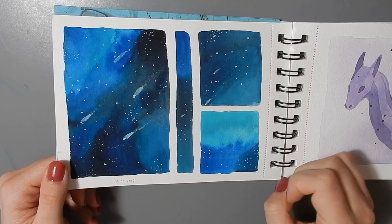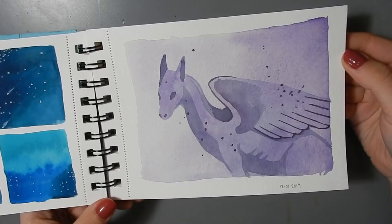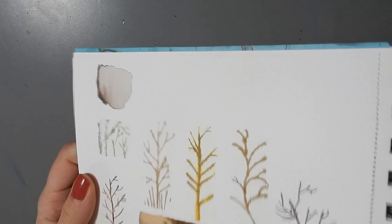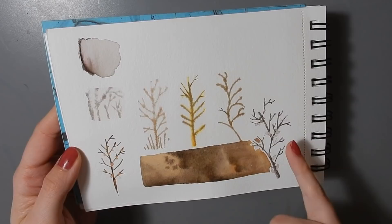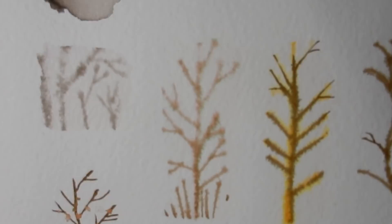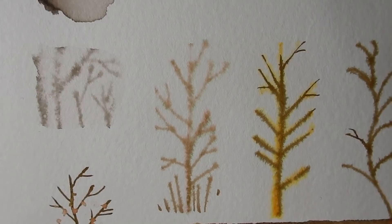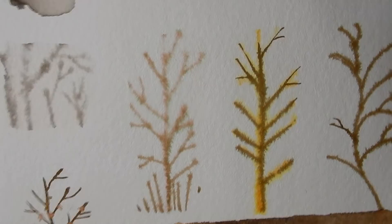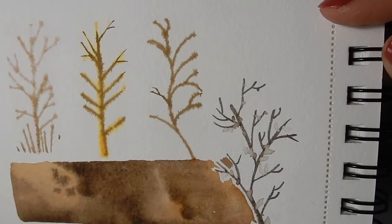This one was just a quick watercolor doodle, trying something with a little less detail and a little more color blocking. This page here is kind of neat — these are done with watercolor markers, which are water-soluble brush markers. When you add them to water, the ink splits. Around this brown marker, it actually splits on one side into pink and on the other side into blue, so it almost looks like designs made for old-school red and blue 3D glasses.